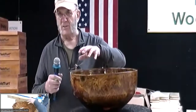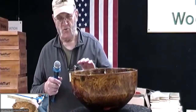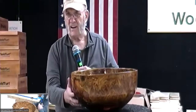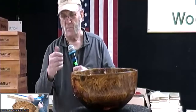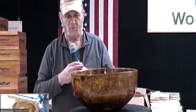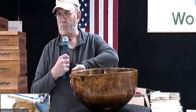The first thing you do is turn the bowl to the size you want and the shape you want it. You're solid on the inside, and then you find that you have holes. So I built a paper mache mold that covered the outside of this, but first I wrapped the wood with bubble wrap, and then I put a clear kitchen plastic wrap around the bubble wrap, so that you're building a mold from paper mache.